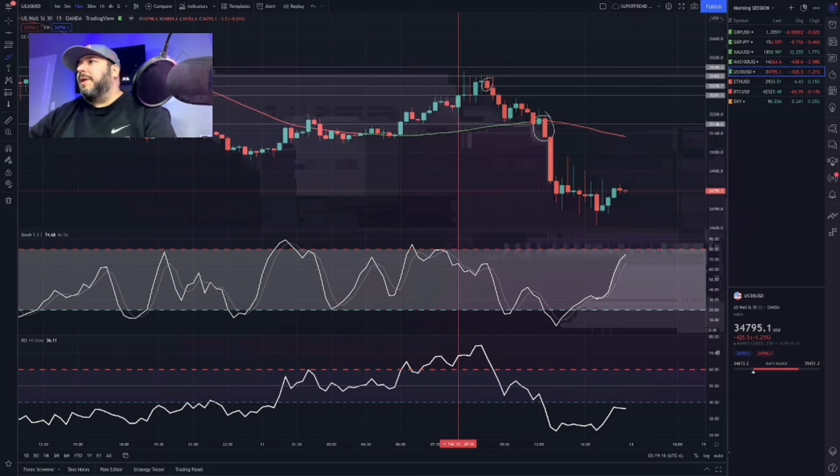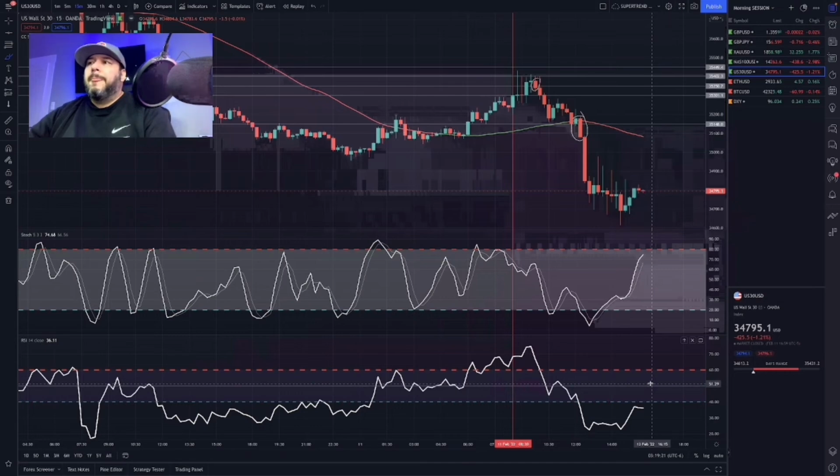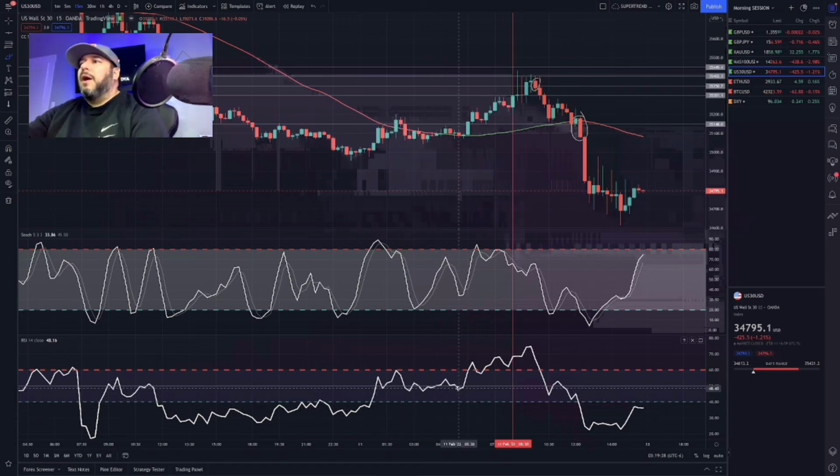Let's talk about the RSI as we have it up here. The RSI really shows me position. It shows me where she's at. If she's below the 50 on the RSI, she's in a downtrend. If she's above the 50 and below the 60, she's in an uptrend. And when she breaks above the 60, she's really in an uptrend. She's almost going to be pushing to go overbought. Obviously she didn't get there. She almost did here. She did here.